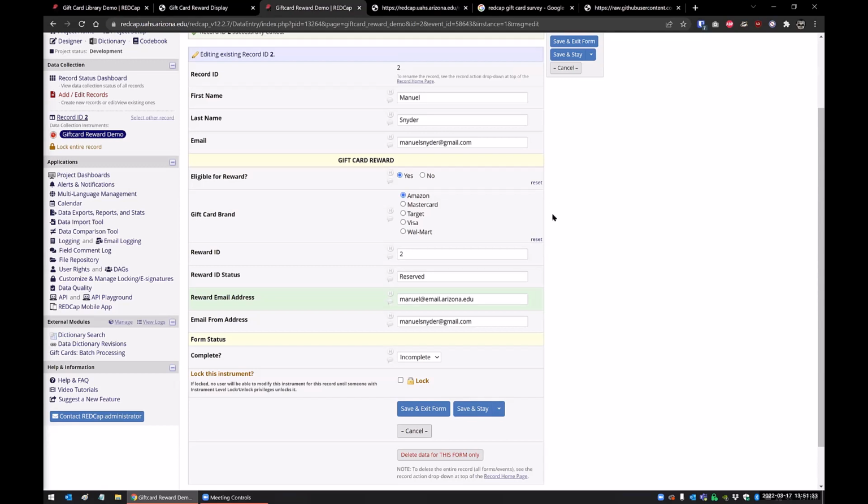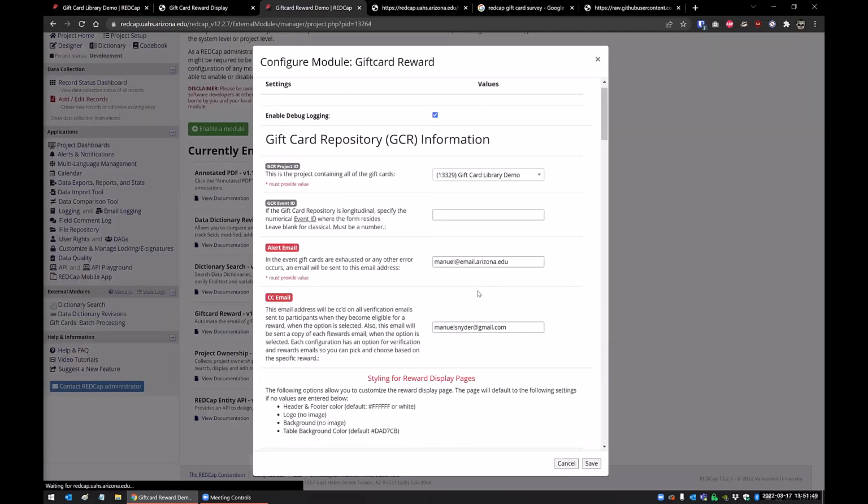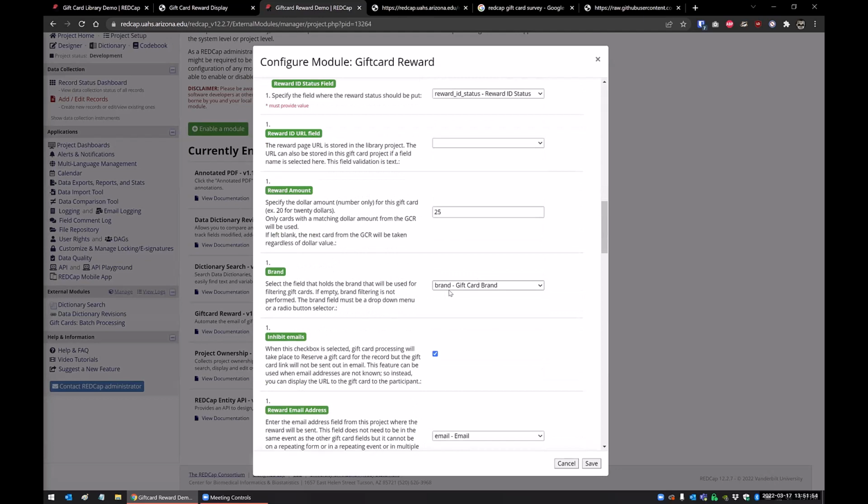You also don't have to have a gift card brand. I just put this in as a drop-down or as radio buttons, but you could just have it as a text field, or you can leave it blank, because in the options here, when you do the brand, you can leave it blank. These are all optional.